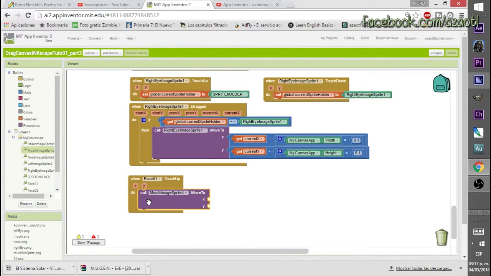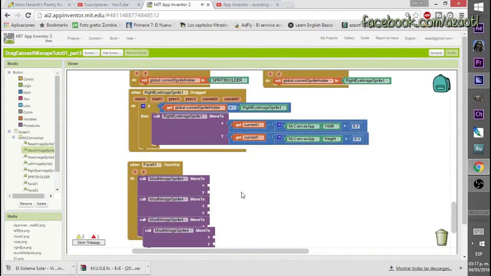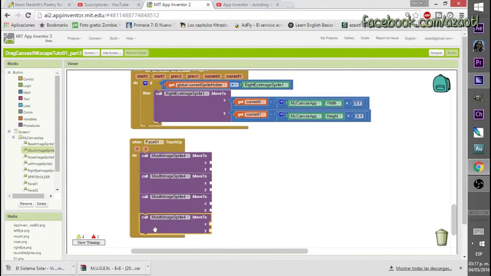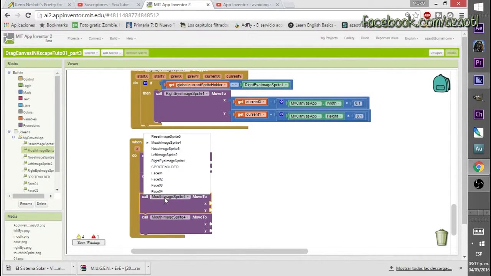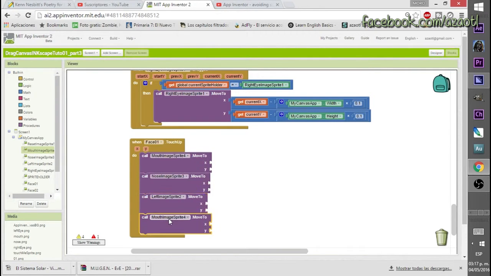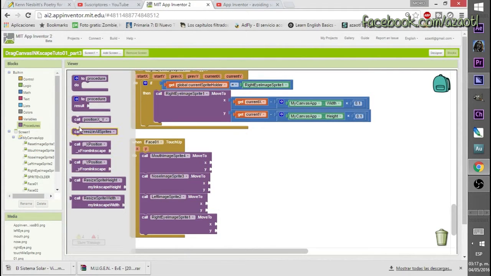So I'm going to modify the position for all the sprites: the mouth, the eyes, the nose, and I guess those are all of them. Eyes, nose, and the mouth. You have to modify the position of all of them, and of course you are going to get the values from Inkscape. So that's pretty simple.